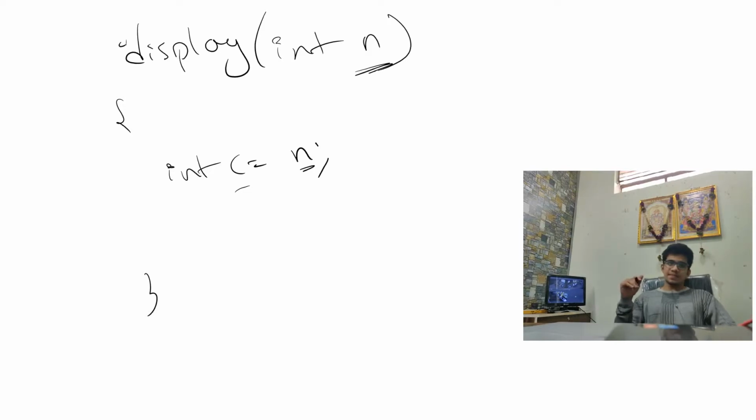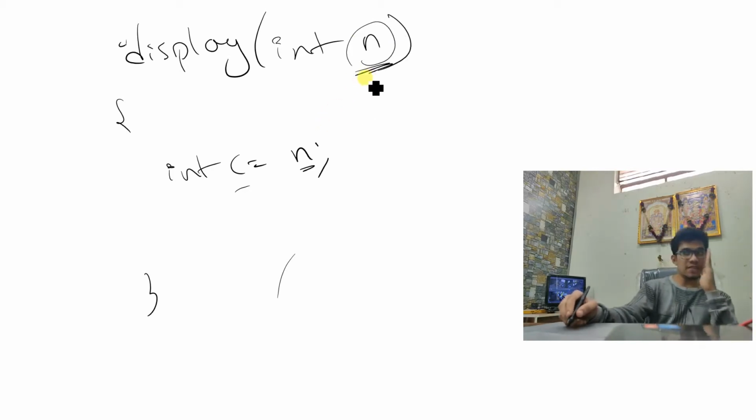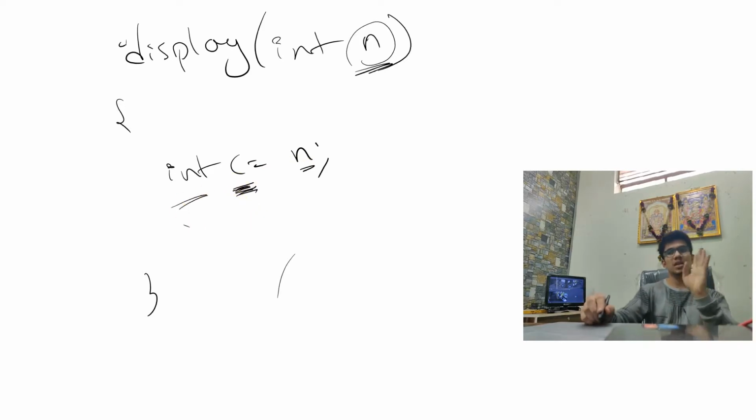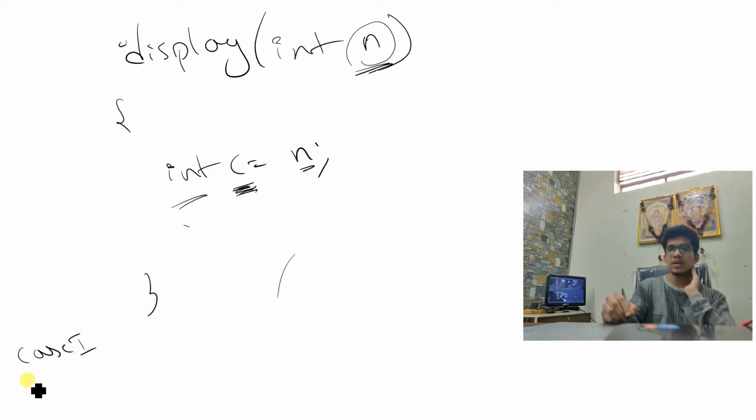Space complexity means: if the input for the method, this n value, is 5, how much space will it take, versus if this n value is 100, how much space will it take? Let's see. If I take n value as 5, the value is given to c. This is c. How many bytes does an int take? 4 bytes of memory is allocated. I'll write here in case 1: 4 bytes.